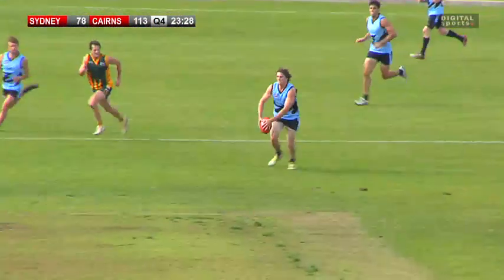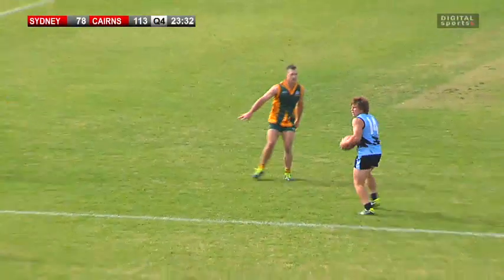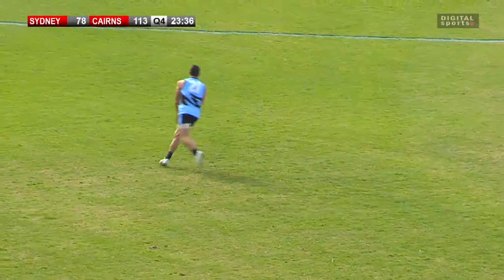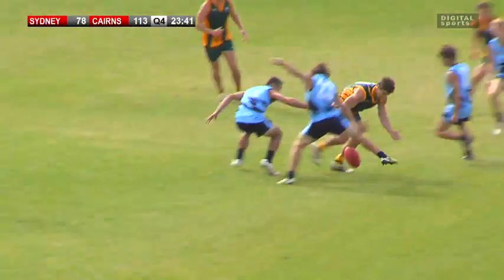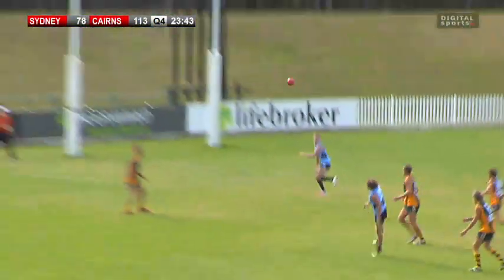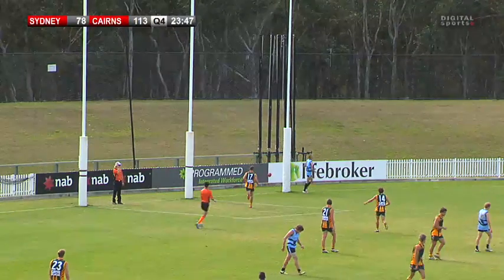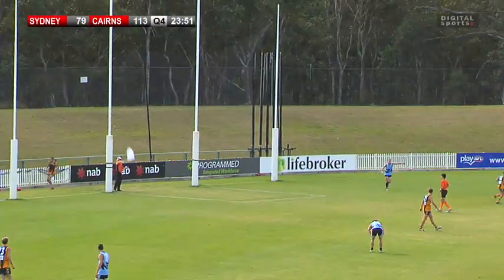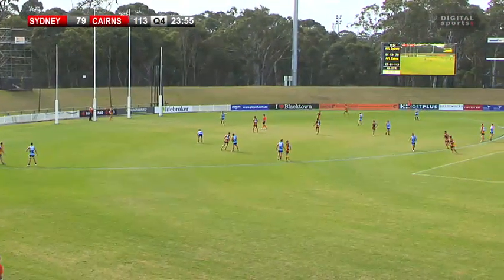Armitage now shows it one way but decides to go the other. Throws it on the boot looking for Goodall. The kick was a good one. Now Goodall, he's got a player out in space here in the form there of Collett. Collett now goes inside looking for Armitage again. Couldn't break it in, but it falls at his feet. Throws on the left boot too far, and he almost needed to just pop it up for Carey. And in the end, trickles through for a minor score. 24 minutes played, final quarter.